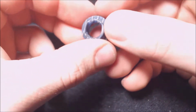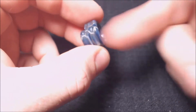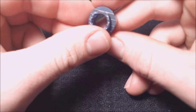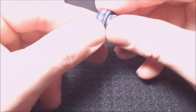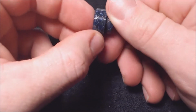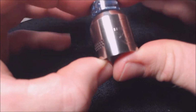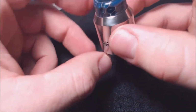This 810 drip tip is really nice. It's your kind of honeycombed resin acrylic deal here. Super comfortable though, really nice and smooth. Just overall a nice drip tip. And again, those resistances on the O-rings on this whole entire thing are just beautiful.